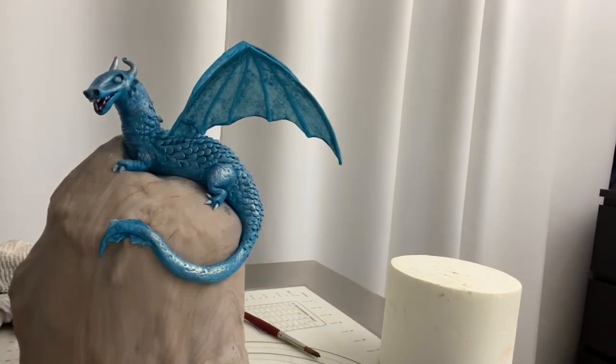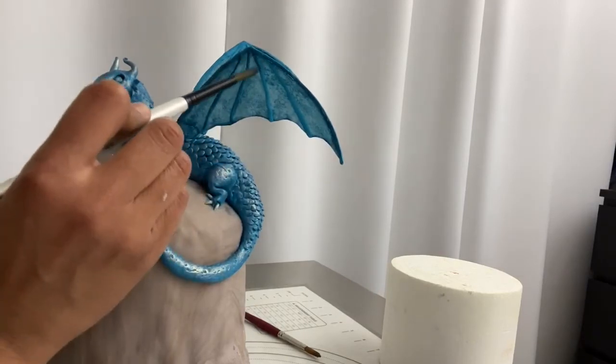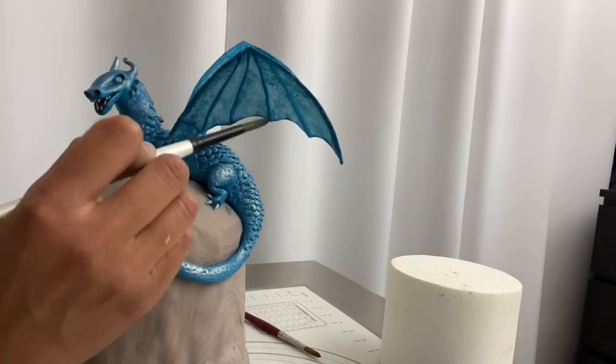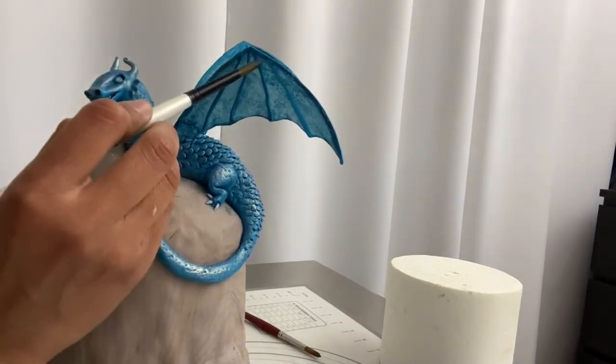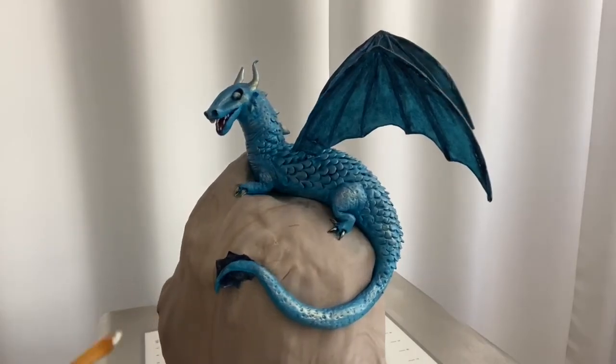And then to give it some definition, I'm going to paint it a little bit darker. You don't have to add these if you don't want to. I think the wings looked fine before, but in case you wanted to. I'm just gonna add a few finishing gold touches and he'll be all done.